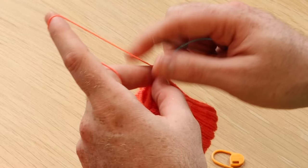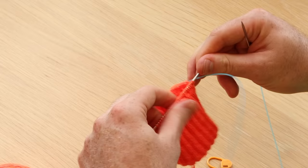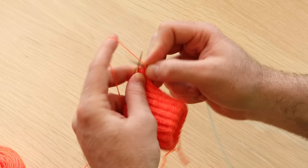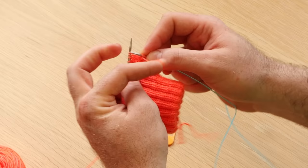Another thing I notice when doing magic loop — especially for hats — is that sometimes your circular needle isn't quite long enough. In that case, sometimes I just work with one magic loop. Instead of poking a loop through the halfway point and the beginning of the round, I just let the cord hang out at the beginning of the round. Usually there's enough stretch to work the entire round with just that one magic loop, though it depends on the circumference and the size of needles you have.